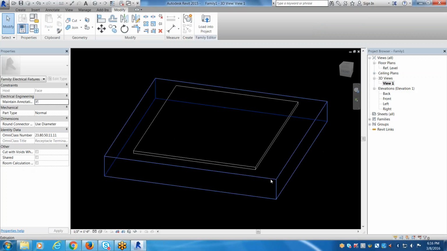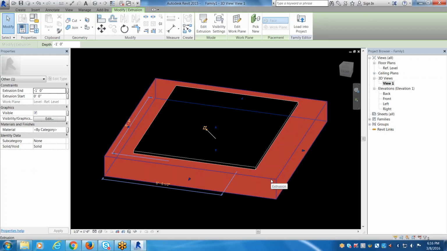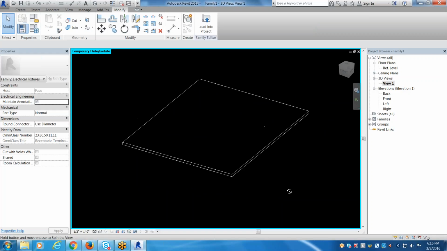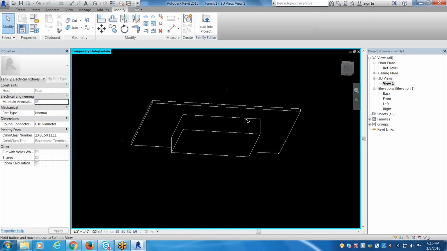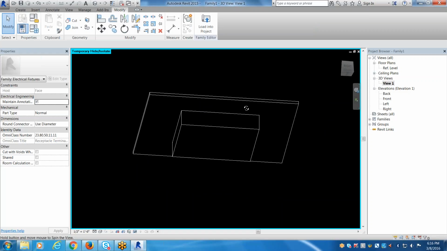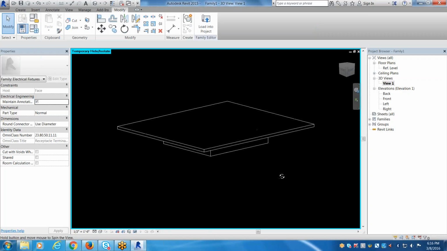Now let's take the placeholder wall face, select it, and type HH to hide it. Now we can take a look at the full item. This is what we created today. Nothing amazing, but it's a simple thing that will work. It will get placed on a wall, the back box will be in, the plate will be on front. We created it and classified it as an electrical fixture.